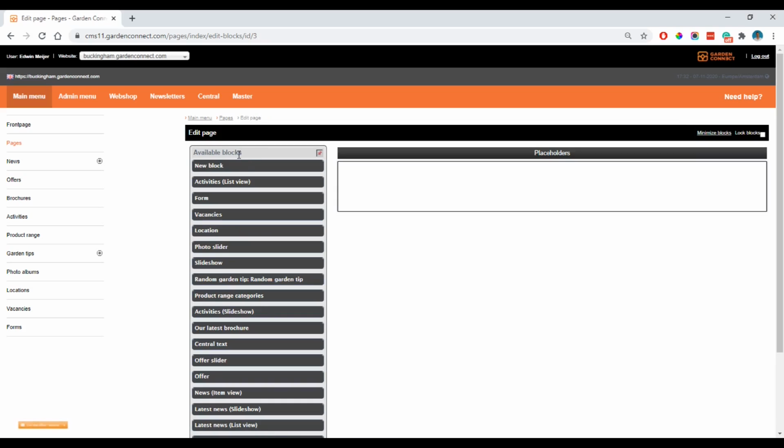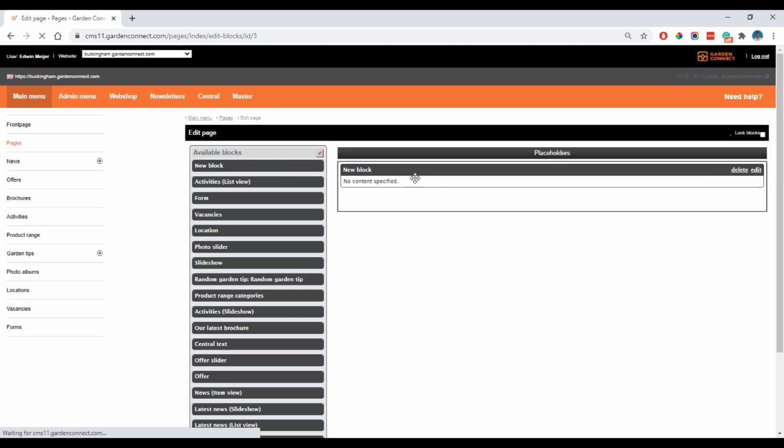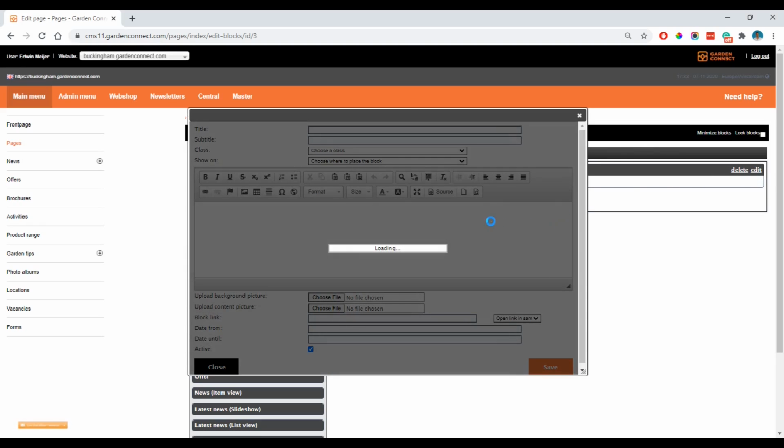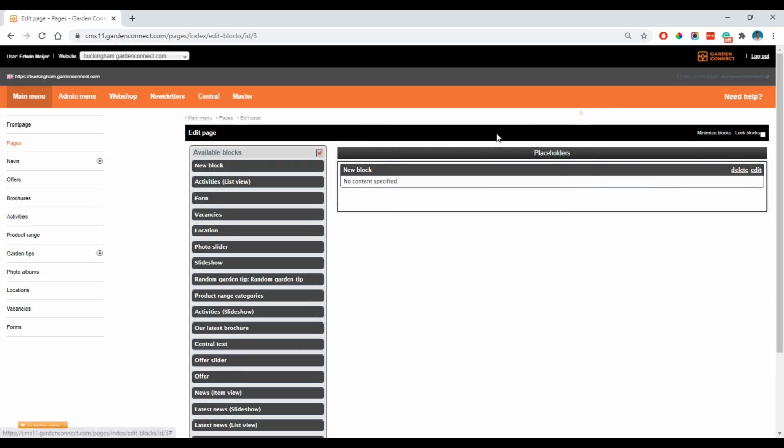Click here to edit the page. Now you recognize the available blocks from the first video when we edited the front page. Most of the items available on the front page are available on other pages as well. So you can just click, hold it and move a block to the right. And once it's there, you can click on Edit and it gives you all the options again. Now, as explained, you need to use the editor to add content, but the editor is covered in another video, which we're going to talk about later. So just add your content as you want, save it, and that's the only thing you need to do to add more pages to your website.